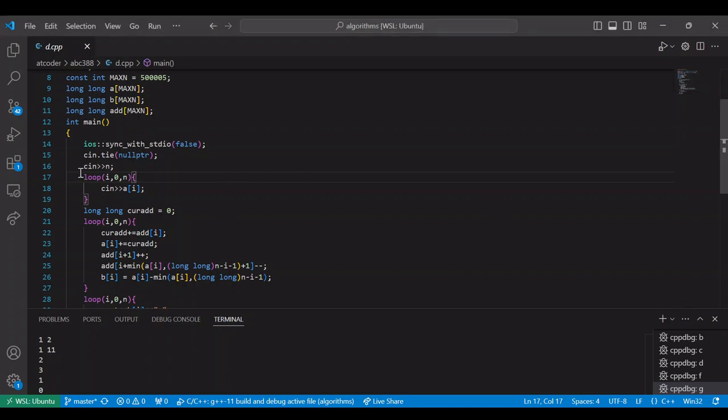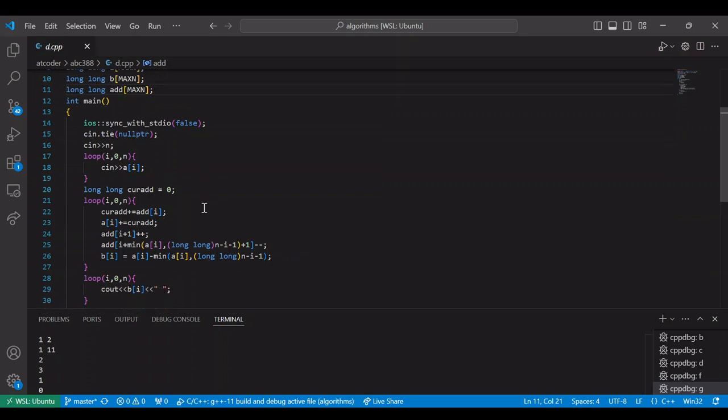So we first input the values for A I, and then my add array is just to keep track of the current sum of values that we added for each alien.